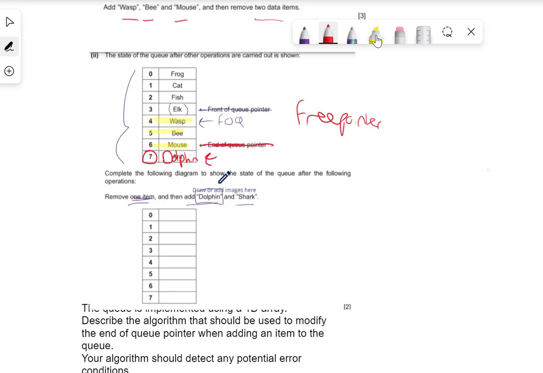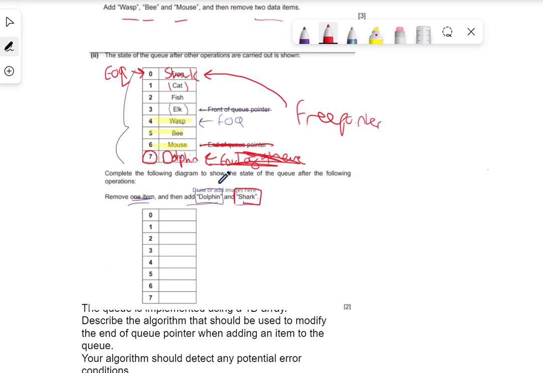The end of queue is now pointing to here. Nice and simple. It then tells us to add shark. Now remember, queues are circular. This is a circular queue, it said it earlier. So, what's the next available free space? Well, the 3-pointer will be pointing to here. So goodbye frog and hello shark. It overwrites it. This means EOQ is pointing to here.